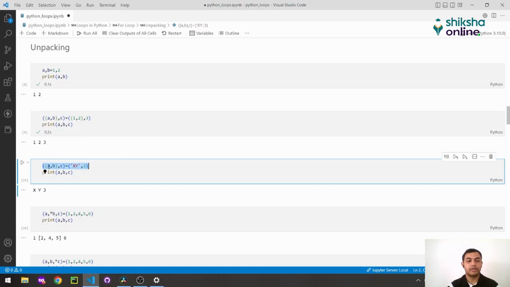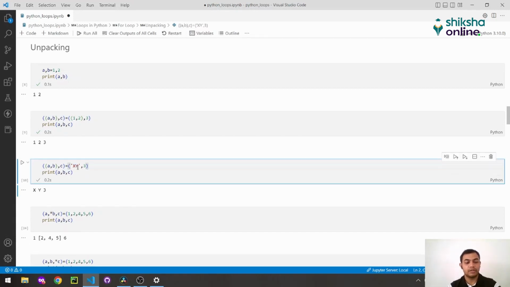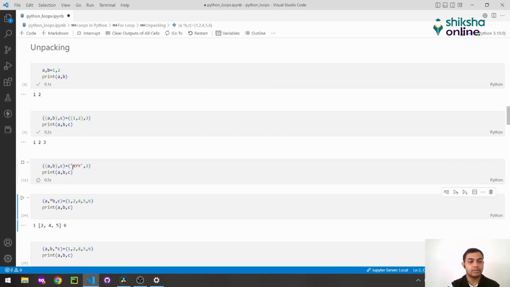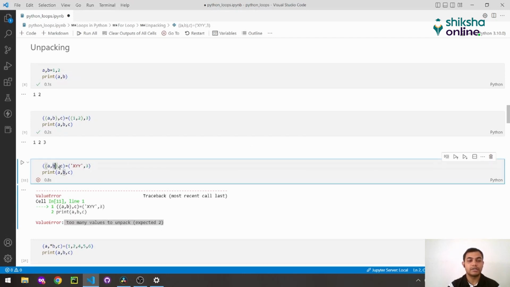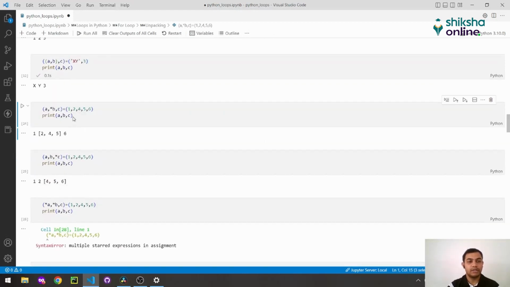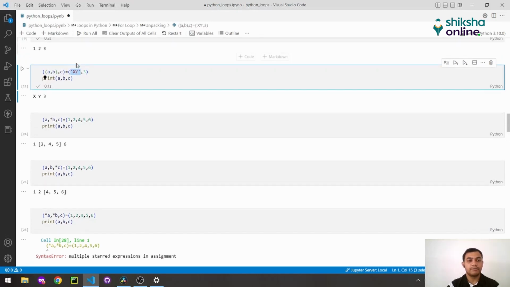So instead of a, b, you can unpack a string and assign it. However, mind you, the number of string characters has to match the number of variables. Otherwise, it will throw an error that there are too many values to unpack. The count has to be the same, and it will unpack the value in this fashion.